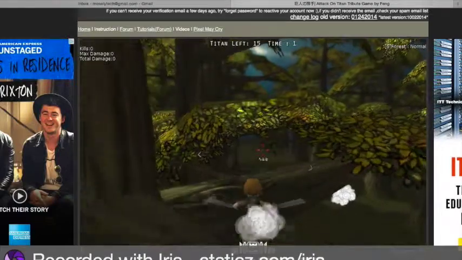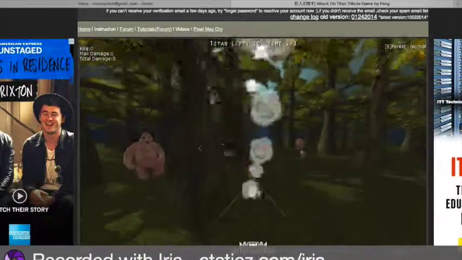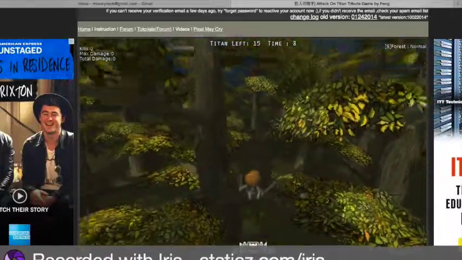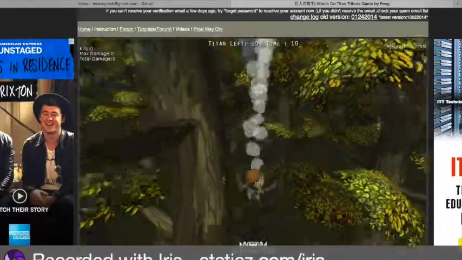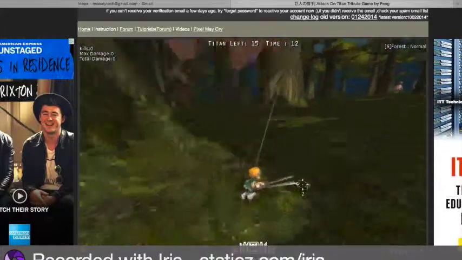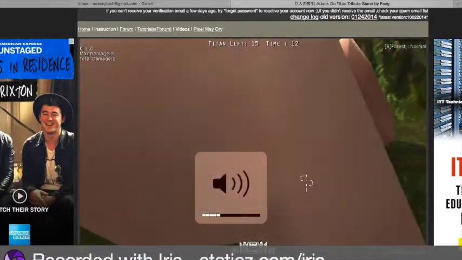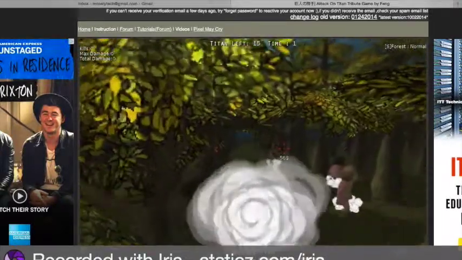My high score on Killing Titans is 3, and I did this all in hard mode. Except not in this area, because Forest is actually pretty hard. And that's how hard the game is! Okay, let's try this again.